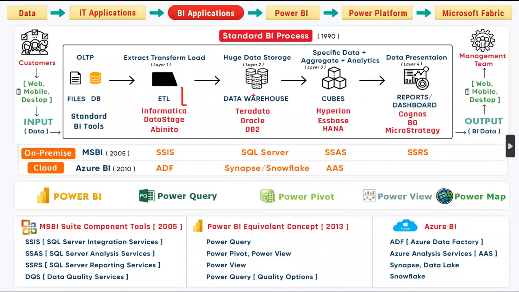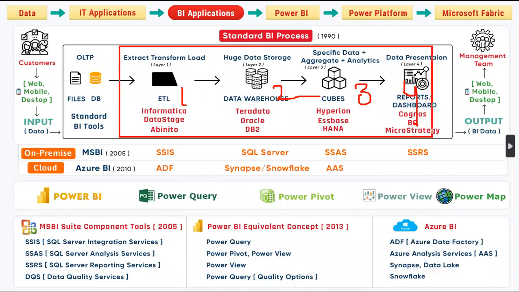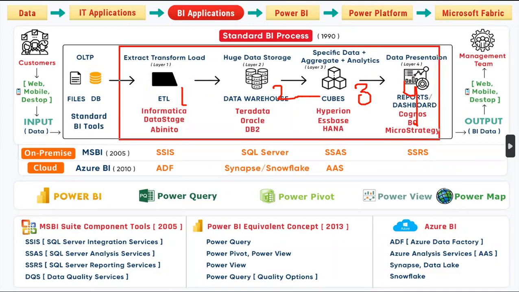So this is the first layer, and this is the second layer, third layer, fourth layer. Four layers are compulsory in case you want to implement the end-to-end BI process. Business intelligence process: any company you take, anywhere you join, any tool you use, this process remains the same. No change in that. And if you're new to IT, you may feel a little panic with the terminology, but every day we are going to use the same terminology. You feel bored after 3-4 days.